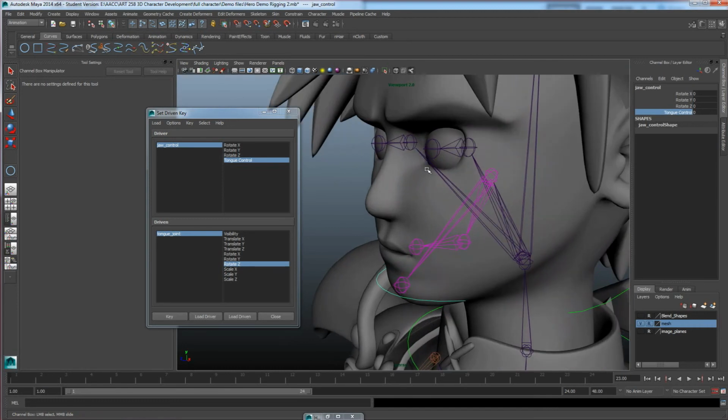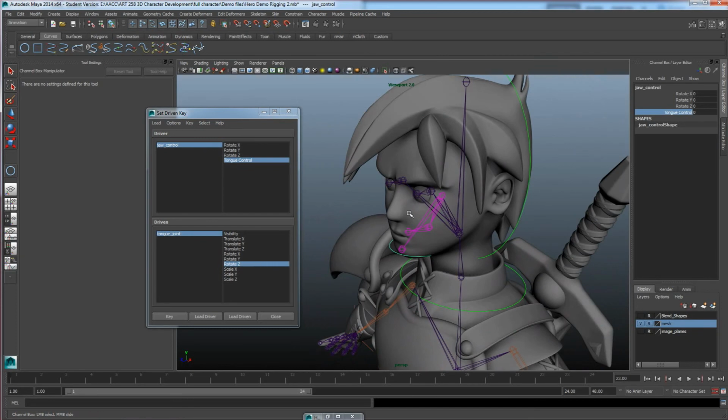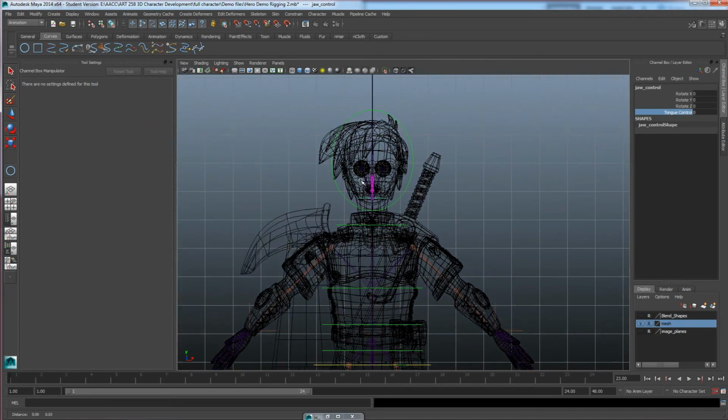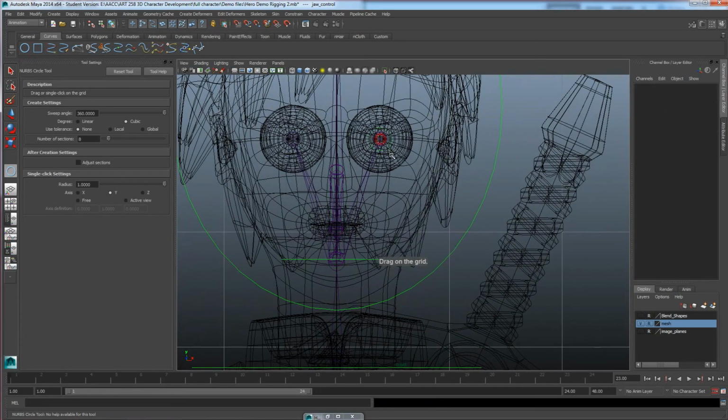Alright, so for the eyes, we need an eye control to move things. Let me go to the front view, close out that. Let's go make a ring. I'm going to draw this right on his eye, and somewhere about the size of his eye should be fine.